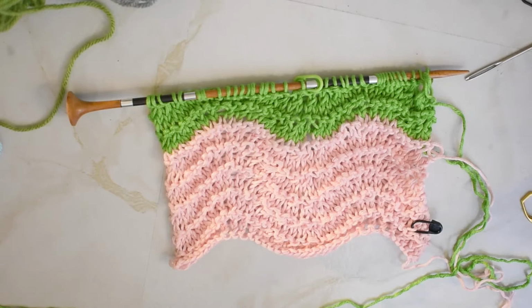When I did initially swatch this stitch, I used a 4-weight medium yarn, and I wasn't too impressed with it, but I think I was also just kind of annoyed with it, and so I ripped it all out and started over with something a little bit thinner. I think the thinner yarn kind of accentuates the texture in it, and you can truly see that effect going down the fabric.